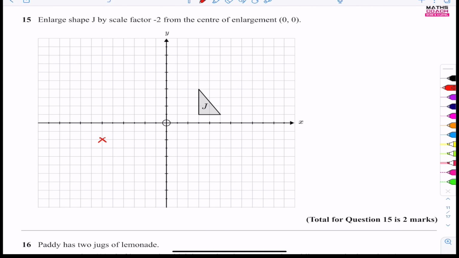That's where we're going to mark it. You could do that with all the points, okay? Or you could just start drawing it here with the scale factor done. But let's just go through all the points, all right? So a bit more practice. So let's do this one here.